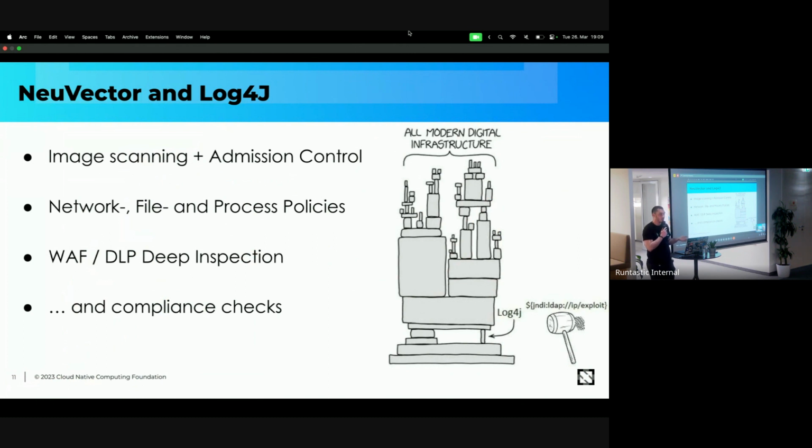The next thing we could do is we could have some runtime security policies in place that, for example, limit the amount of network traffic a certain container or pod can actually use. So for example, I could just restrict the network connection from a pod to the internet. So if I have a data extraction attack, I can just block all outgoing traffic from my pod to outside of the cluster, for example. I could also have some file and process policies in place.